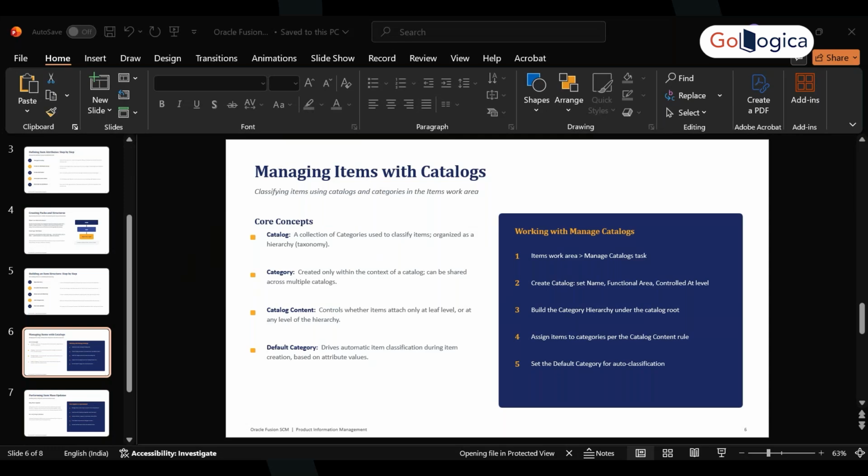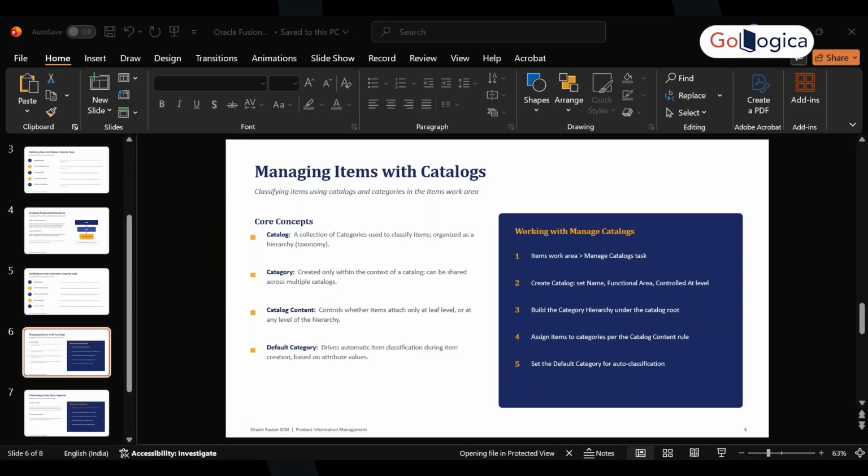Inside computers, there are two categories, laptops and desktops. The next category is mobile phone, which is separate from computers. So laptops and desktops are the subcategories. Suppose we have an item, Dell Latitude 7450, which we defined before, a laptop.